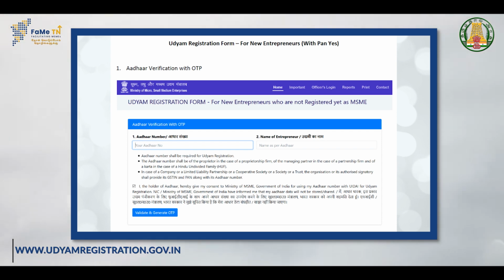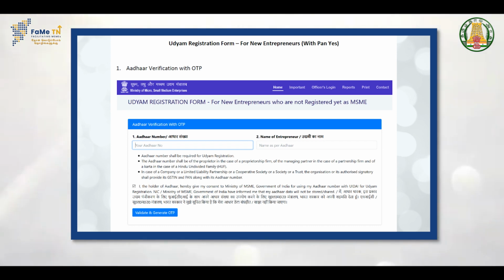Here you may have a chance of confusing yourself. Somebody will have a different name on PAN, somebody will have a different name on Aadhaar, means the names will be mismatching. In that case you have to first correct yourselves, because while the link seeding of Aadhaar and PAN, most of us would have done it. If somebody has missed doing that, first of all you have to update your Aadhaar along with your PAN, and all the details like phone number and email ID, everything is to be updated. And then you have to enter the Aadhaar number here, and the name as mentioned in your Aadhaar, you have to fill in here.